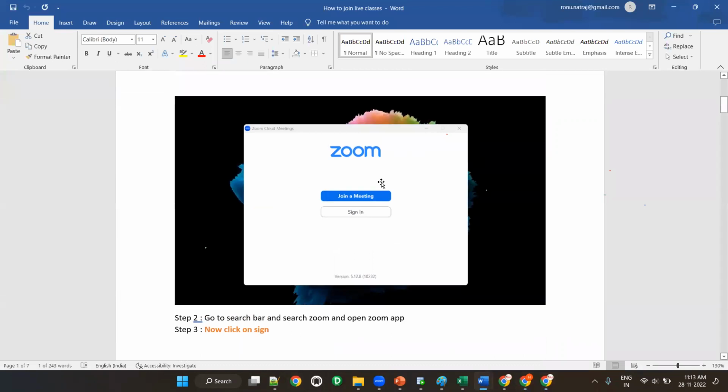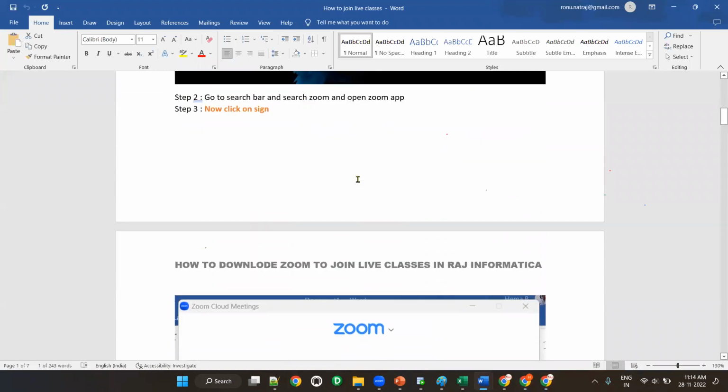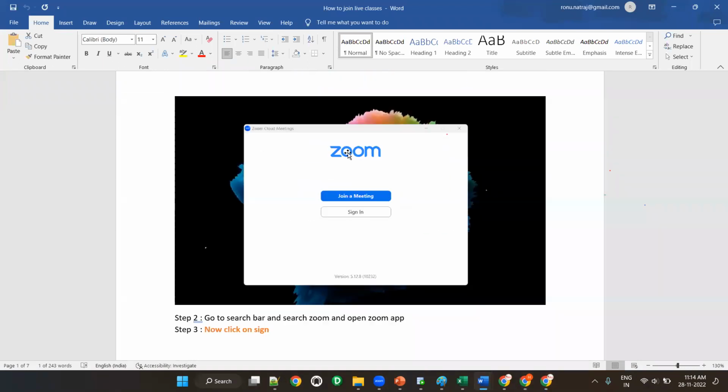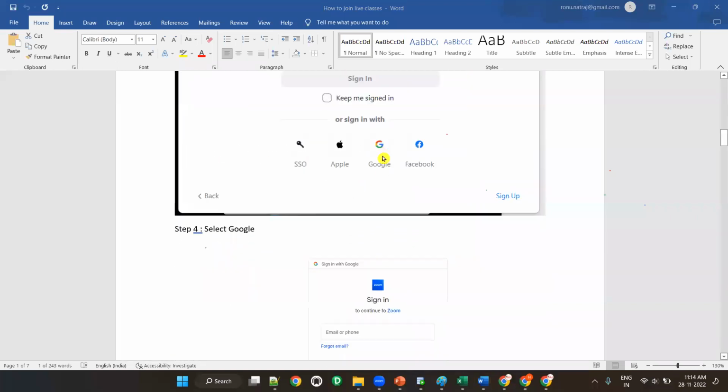Open the Zoom app and click on sign in. Once you click on sign in, select your Google account. Understood, everyone?